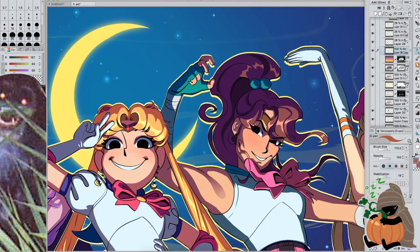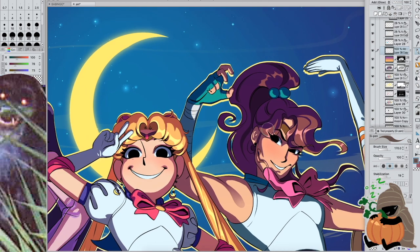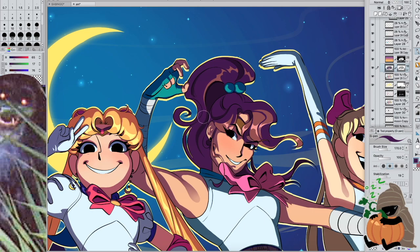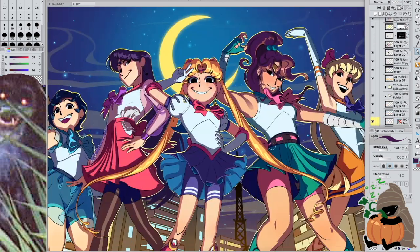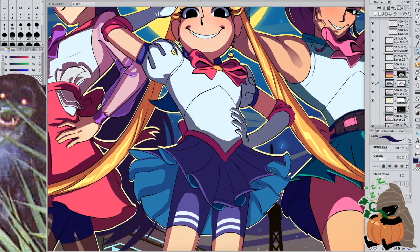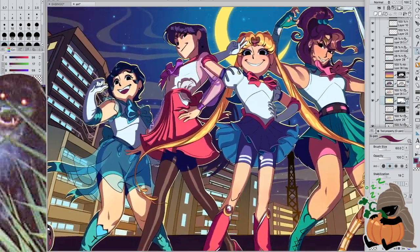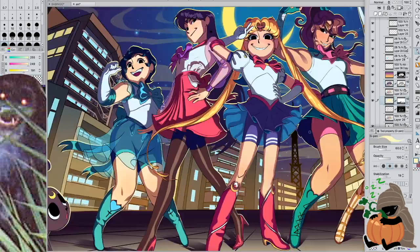Some highlights on Mako's hair as well. I wasn't sure if I wanted to put highlights on her hair because I've used the base colour as highlights on the back of her ponytail, but it was just fully lit up in the front. I think it looks okay as it is like that.